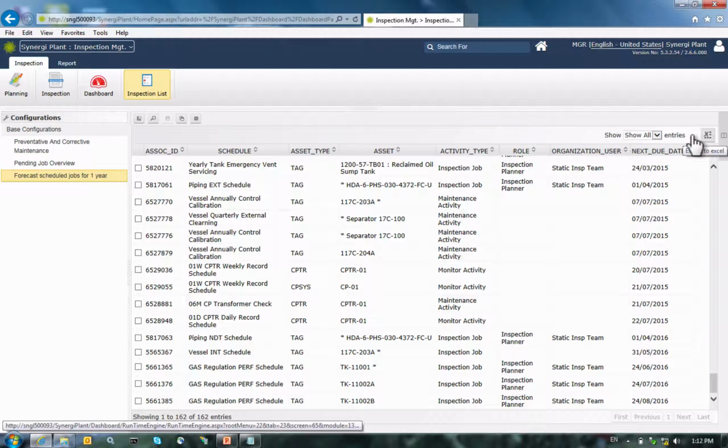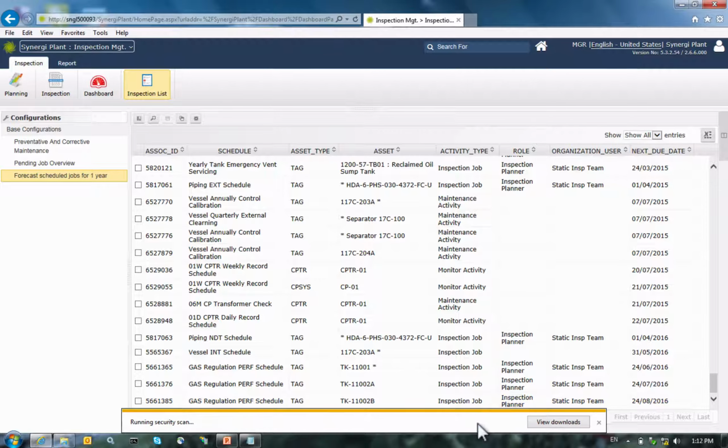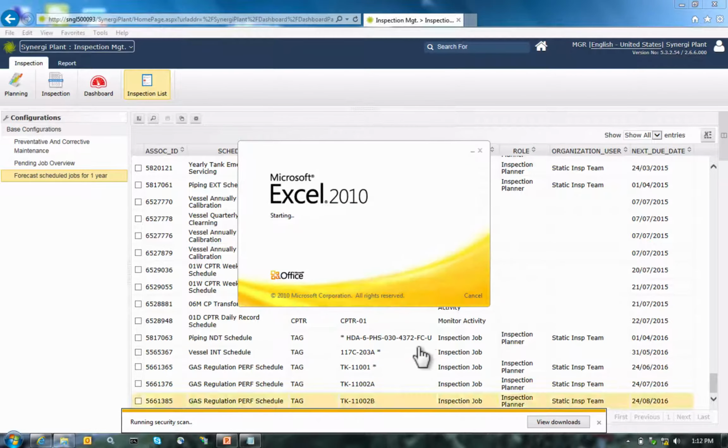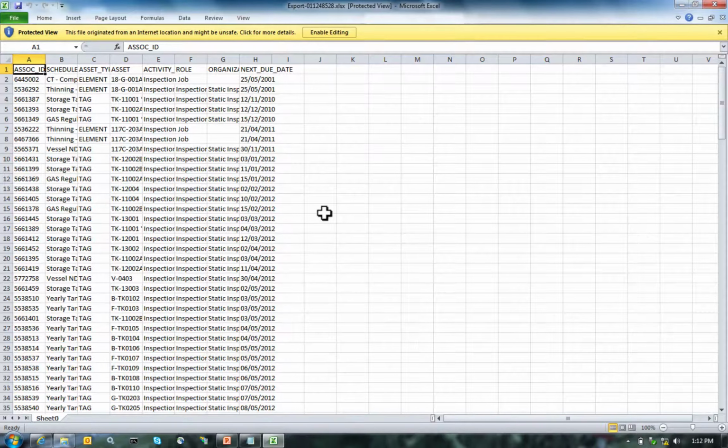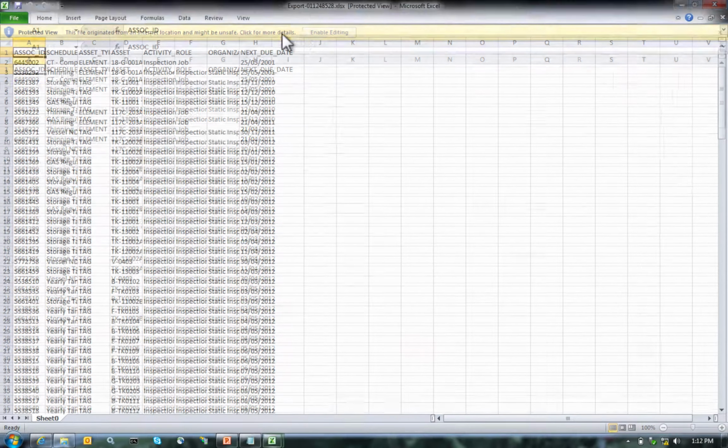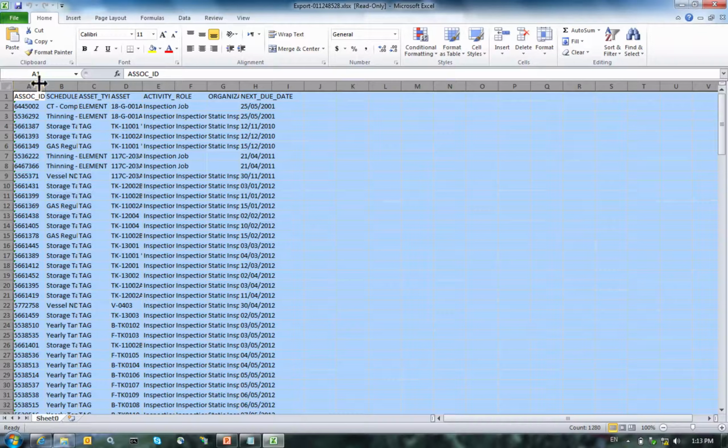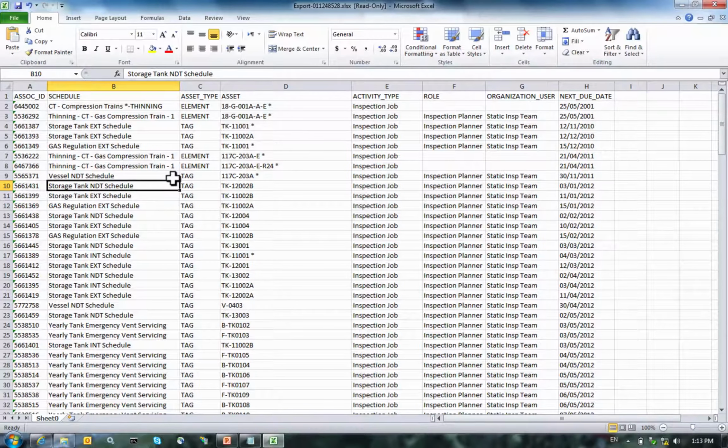This is a standard function for all the data GUIs. Export to Excel, then it will download an Excel file. So now you have the data extracted from the dashboard data list. Enable editing, and then you can do further processing or print it out as a list report. So it's a simpler way to expand the product capability. If we don't have a standard function to show some data, you can make a simple data list from the dashboard module, and then the customer, or yourself, can extract the data into Excel.